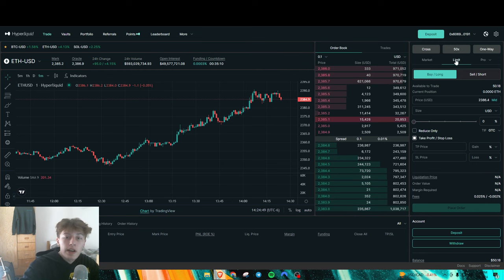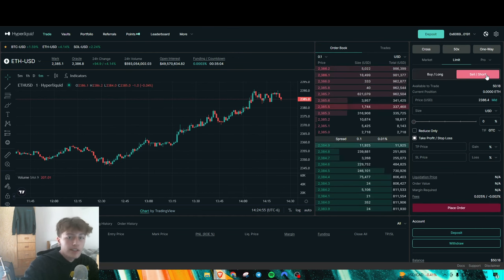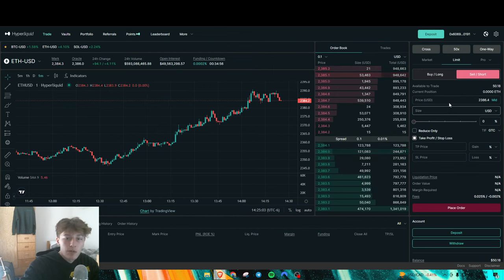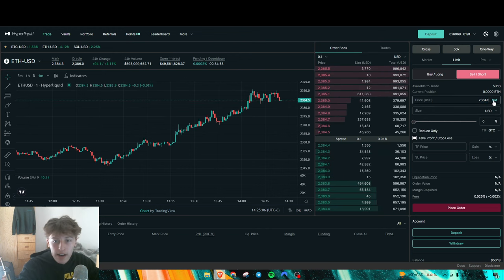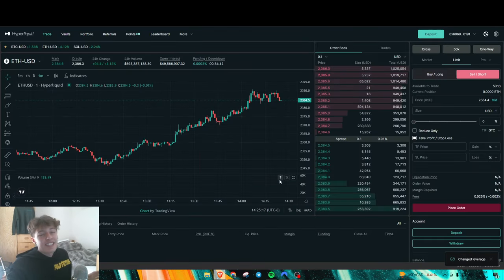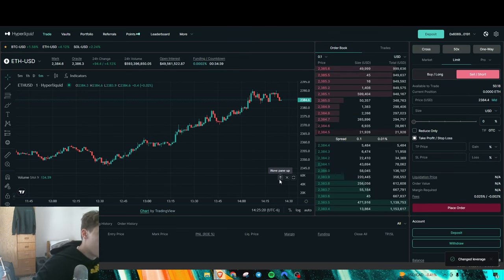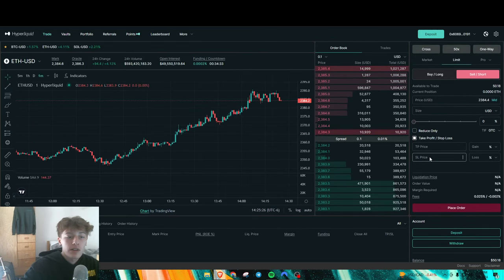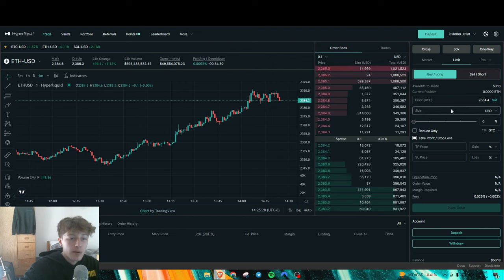So once you have your money in here, you're either gonna wanna buy or sell. Since the funding rates are negative, I'm currently gonna be shorting a lot because you actually get money if you short, like you'll see in the funding if you have a position open long enough. But that doesn't really inherently matter. So what you'll wanna do is a limit order, right? But before that, you're gonna wanna set yourself to 50x leverage. Now that might seem kinda outrageous, but just hear me out, okay? The reason we do this is so we could generate as much volume with as little capital as possible and risk the lowest amount of money possible, right?